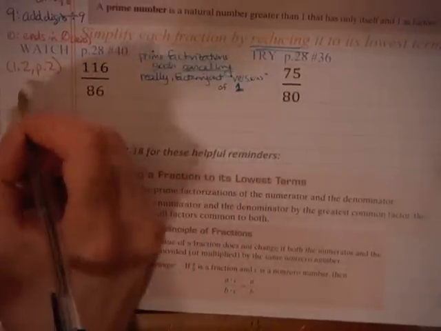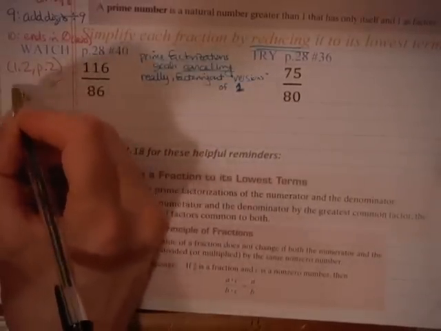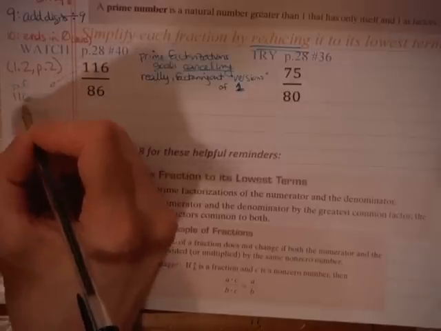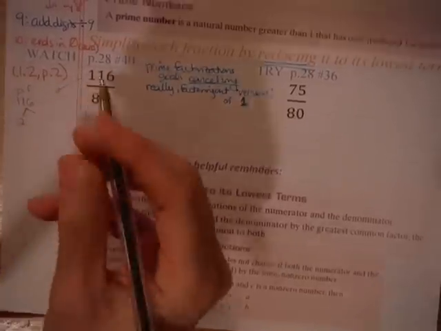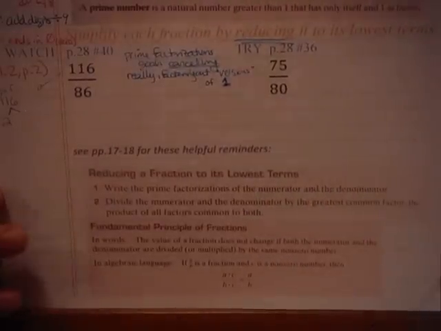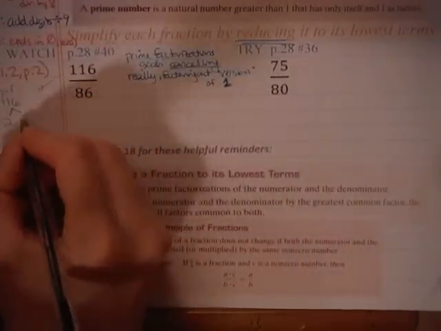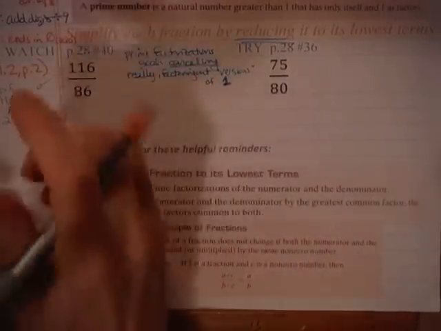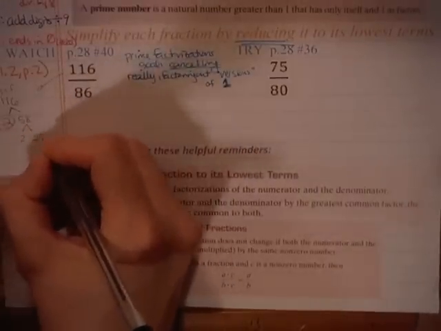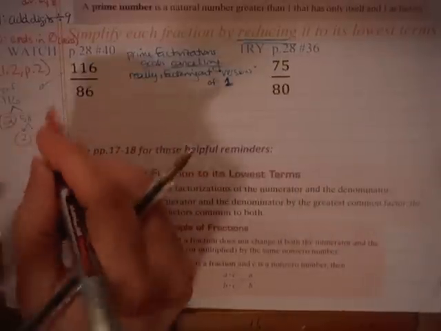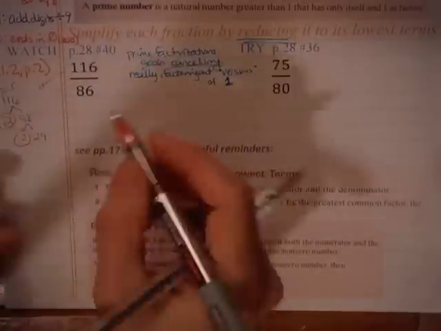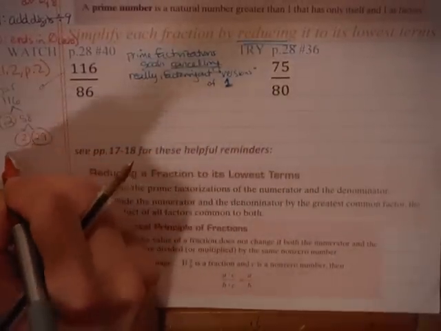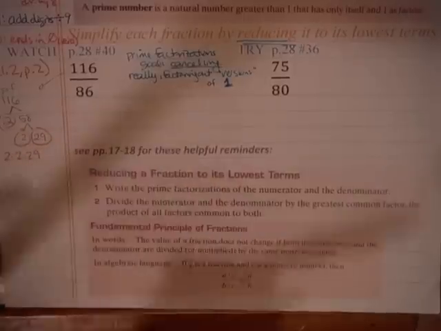Let's pull 116 out to the side so we can get its prime factorization, breaking it down here. 116 is divisible by 2, and oh, sorry about that. Let me just take a quick peek to make sure I'm still back in business. Good. 2 times 58, 2 is prime, so we're going to stop there, but 58 is even again, so this breaks down into 2 times 29. 2 is prime, so we're going to stop there. 29 is also prime, so we now have the prime factorization of 116, 2 times 2 times 29.